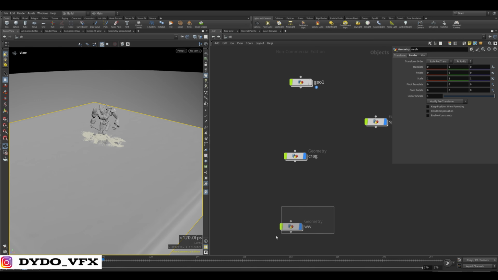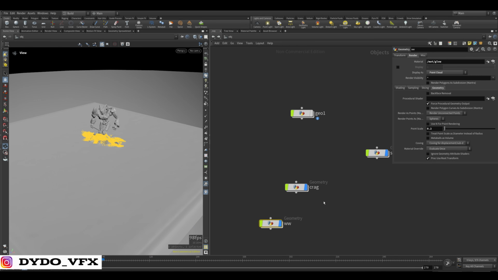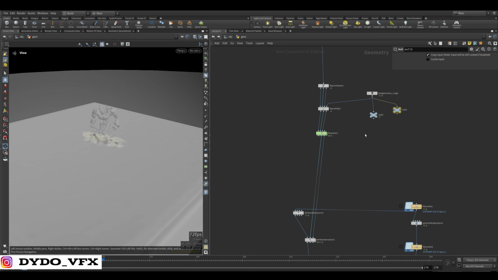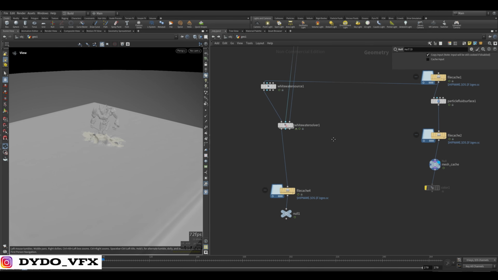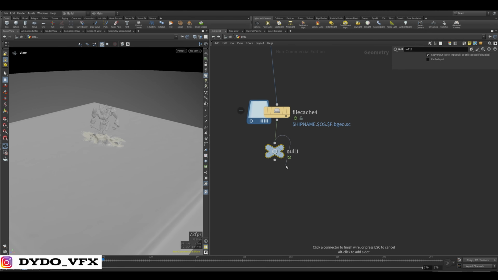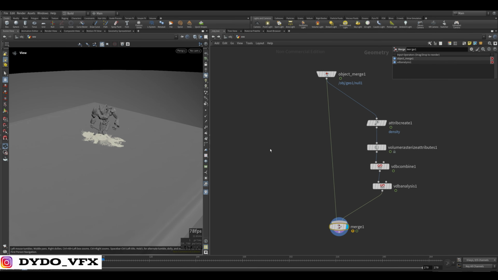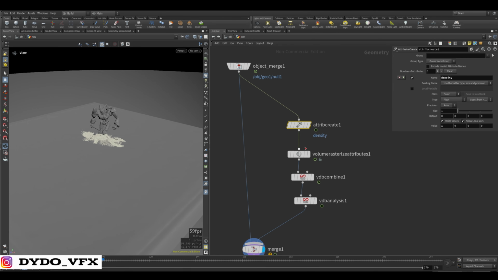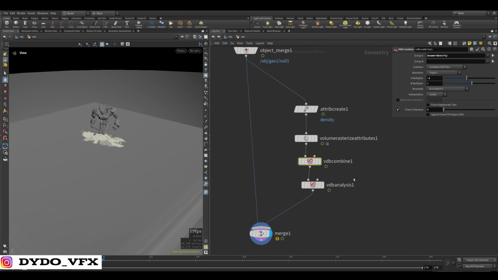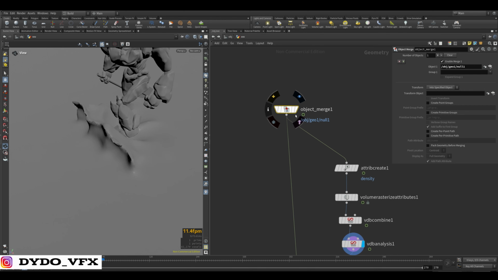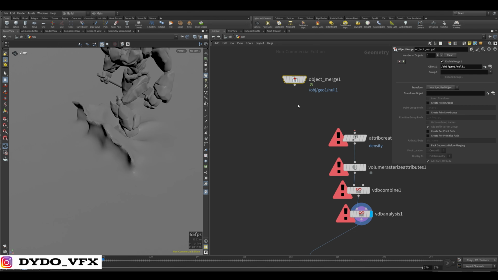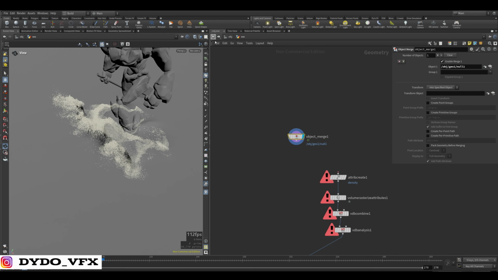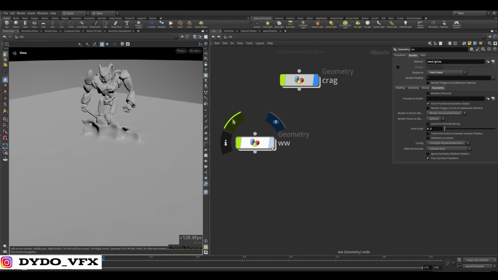So similarly, white water, I just created another white water geometry like this, empty geometry, and then you have to just go back to your fluid simulation. In the white water source, you have to just add a null at the end of your simulation, then Control C, go back again to your white water, and then you have to just paste your object merge. You can see something like this, attribute create volume rasterization. So you don't have to do this. You can just copy merge there. I'll just disconnect this. You can just copy your merge there, and it will work fine. So there we have our white water.